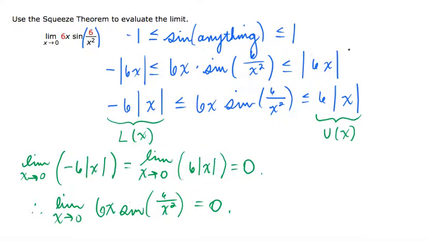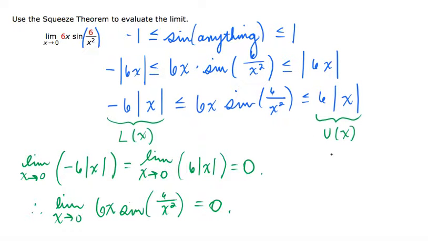you need to put absolute value bars to make sure that this function is in fact always positive, and then that this function is always negative, which you get by putting the negative outside the absolute value bars. That way the direction of the inequality signs will be correct. So you're going to call that your lower function, and then this your upper function.